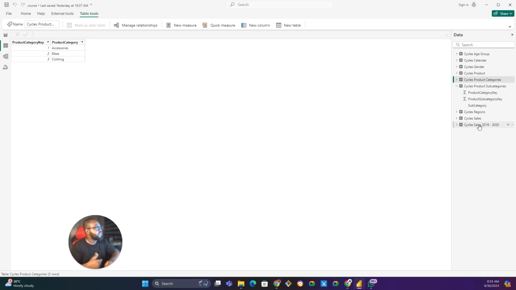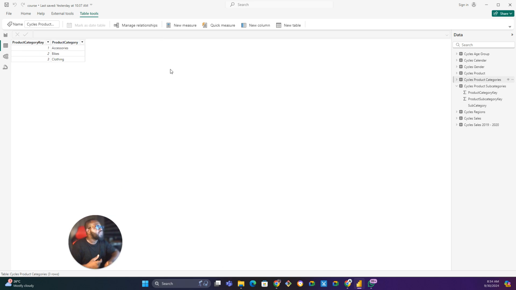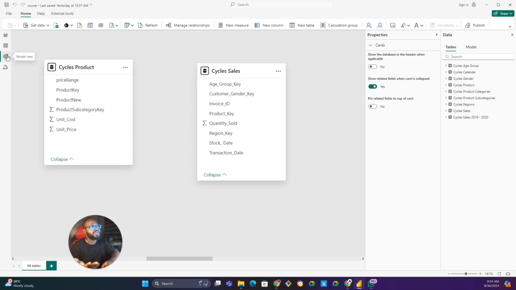So basically, if we go to our sales table and we see product category key being one, if we go to our product category table, we see that one is also the primary key. So the foreign key is a column on one table that links to the primary key of another table, right? So these keys are how Power BI links our tables together. They tell Power BI how that data is related, and basically this also allows us to filter and slice our tables as we see fit. So let's go back to our model view.